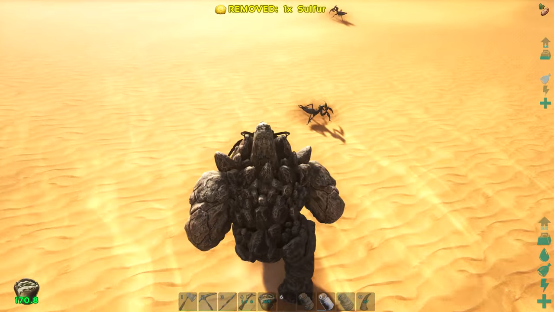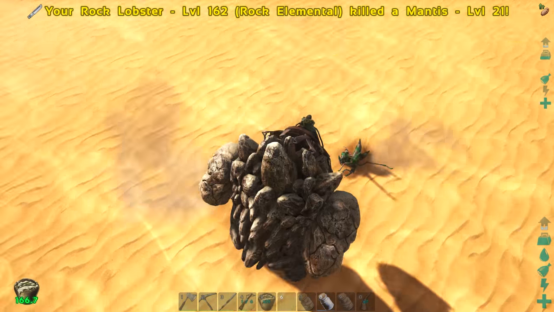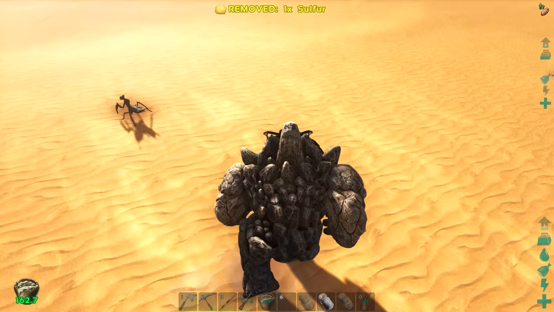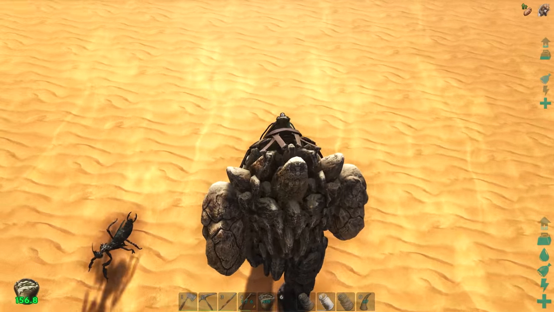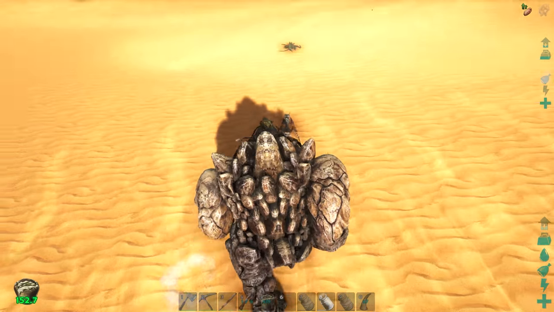That's what I do. I thin out their numbers, and then I hopefully just get a good one. So that one, that was a level 21. We got a mantis here. I'm gonna run straight up to his bum. Turn your bum to me, mantis. Expose yourself. I want this horn in there.